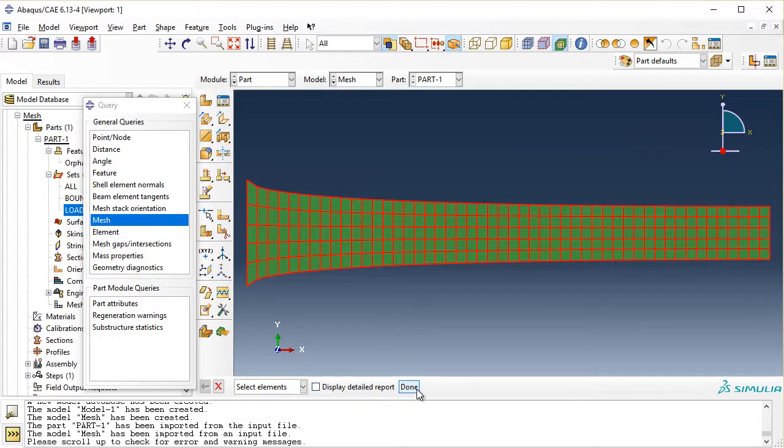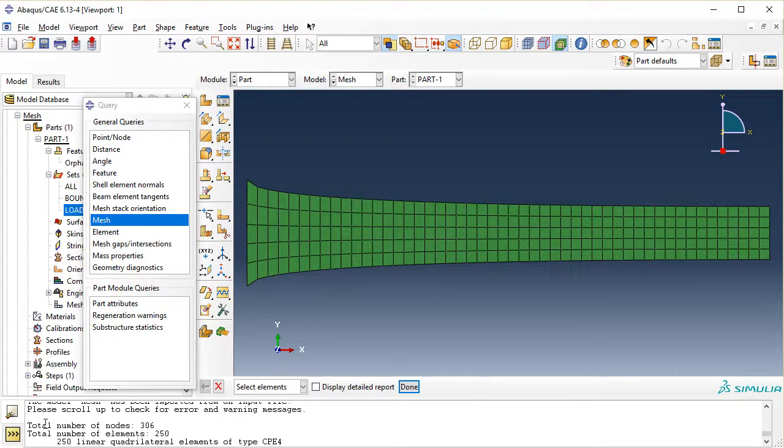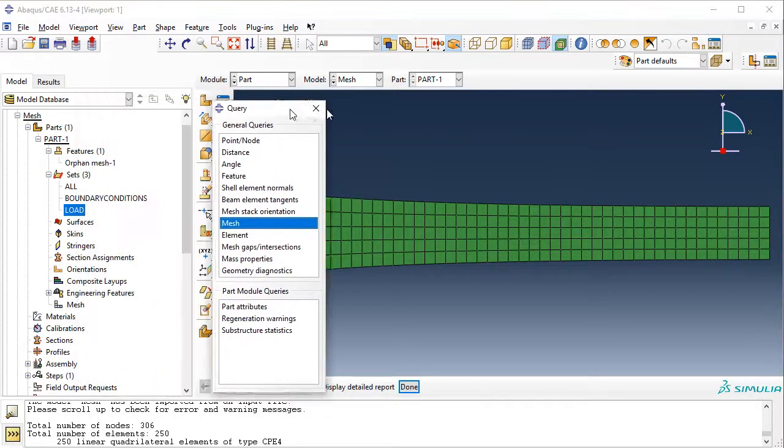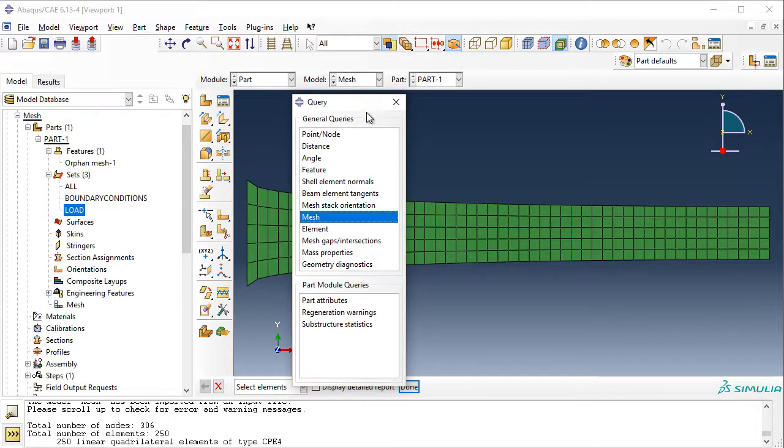If you select this, press Done, you get in the status box here total number of nodes 306, total number of elements 250, and we have 250 linear quadrilateral elements of type CPE4. So yeah, it has recognized our node sets and read the entire file, and it appears to be right. So that's one way of verifying that you have imported the mesh correctly.